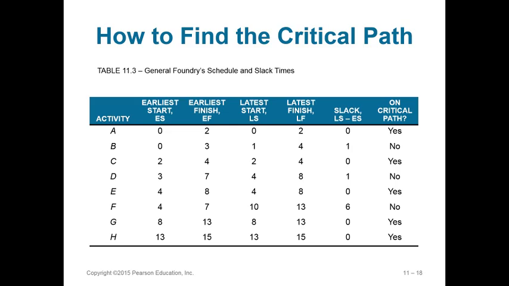You also have the ability to have late start and finish times added to this process, so that you can see where the slack can occur and how much slack can occur at any one point. Notice that slack for F is 6 weeks, and B and D is 1 week, but the rest of the process there is no slack. So you can only find a minimum amount of slack within this model right here.